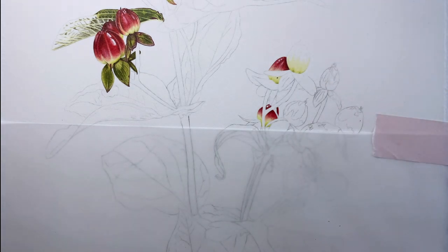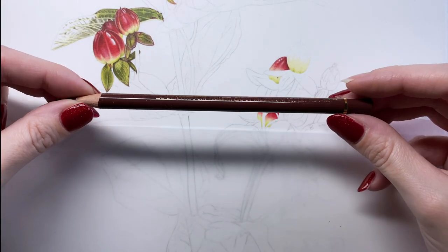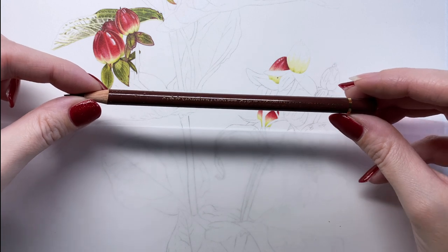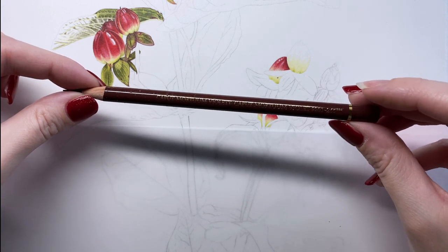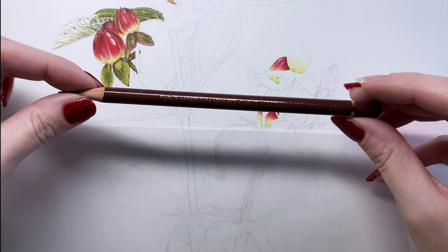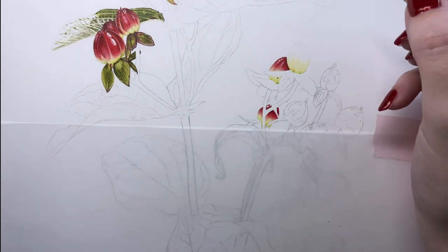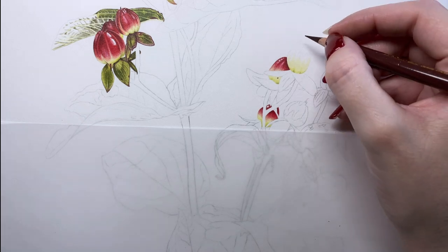Okay, for now I'm done with that yellow and I'm going to move on and start applying some of the reds. I'm going to apply my darkest colour first, and I'm going to map in the areas of shade. My darkest red is Caput Mortuum Violet. I hope I'm not destroying that name there. It's number 263 in Faber Castell Polychromos.